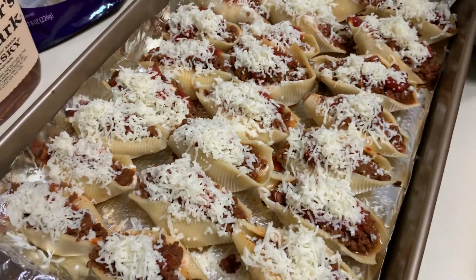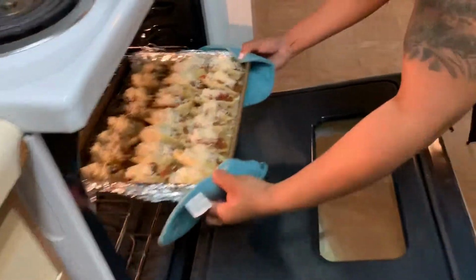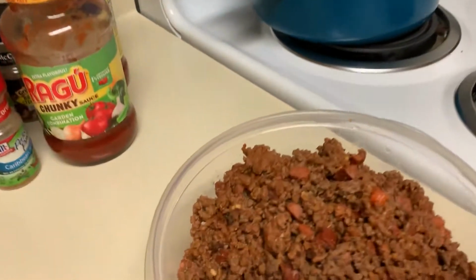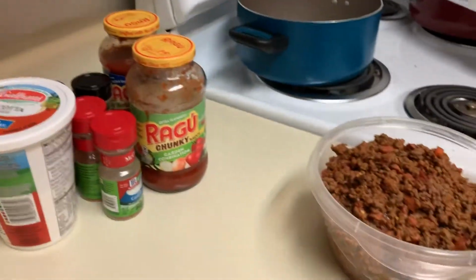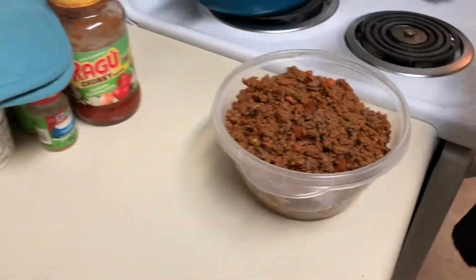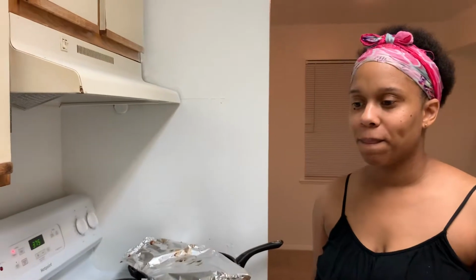So let's go ahead, and I'm gonna leave the top off because it ain't gonna be in there long. Remember, the oven needs to be on 375. That looks so good right now. So she's doing a zoom in on everything that's been done. This was actually a request. Unfortunately, I wasn't able to do the whole entire video, from start to finish.